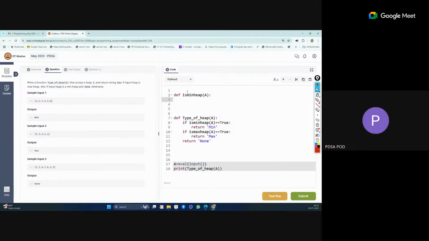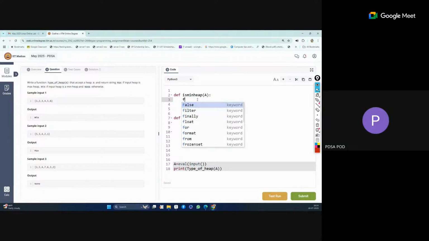Now we will perform the range. We will always start from the zero index, because that is the root node, and from that we will move up to length floor division by 2 minus 1, to check every pair.